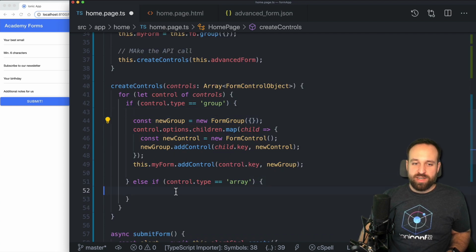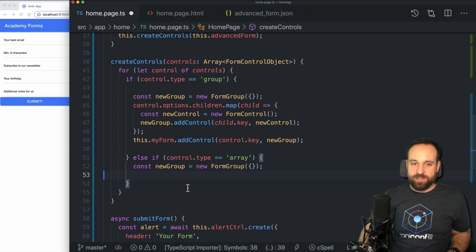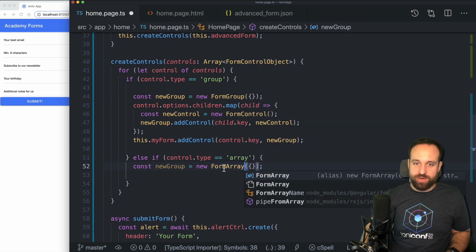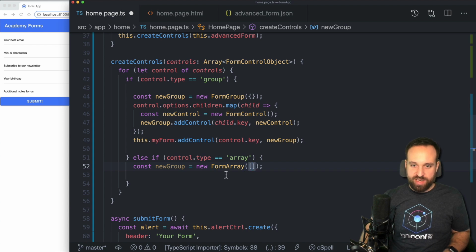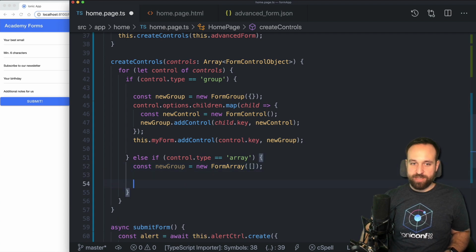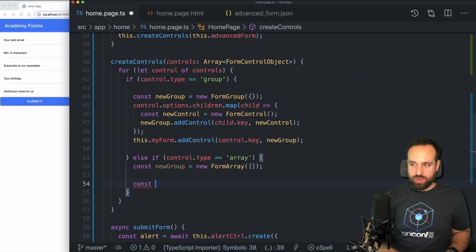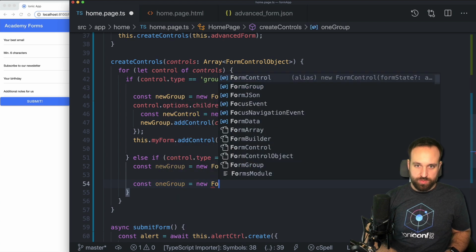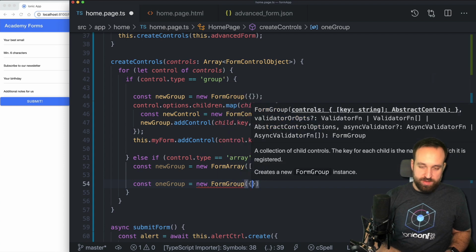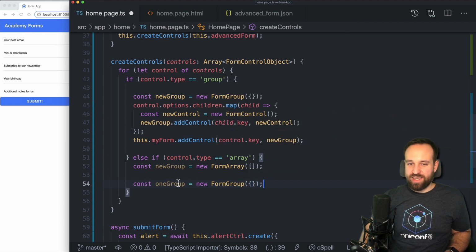Now the next part will be interesting. Our new group is now actually not a group, but a form array. And therefore we add an empty array in the beginning. And since we want to add one initial group in the beginning, we're gonna say oneGroup equals new form group. This is what we want to add in the end dynamically.